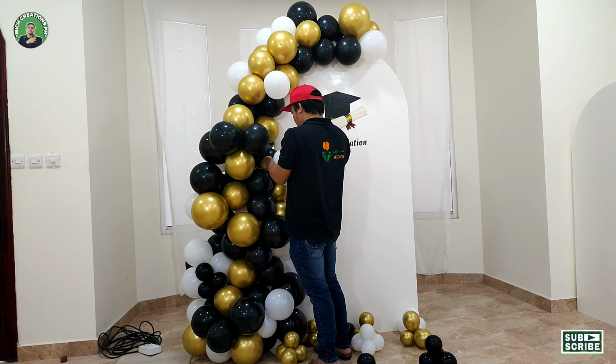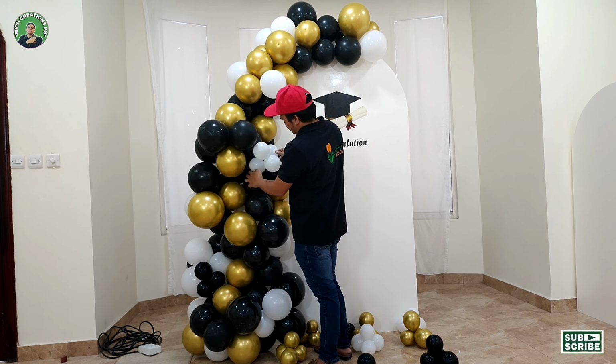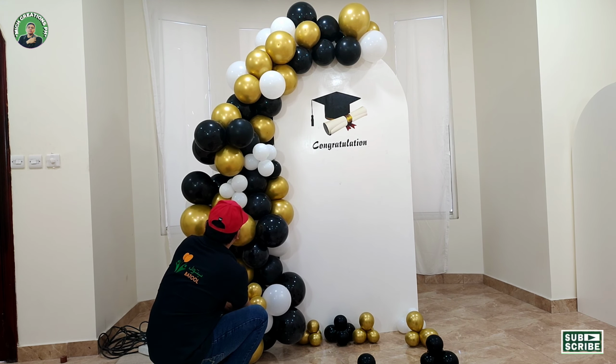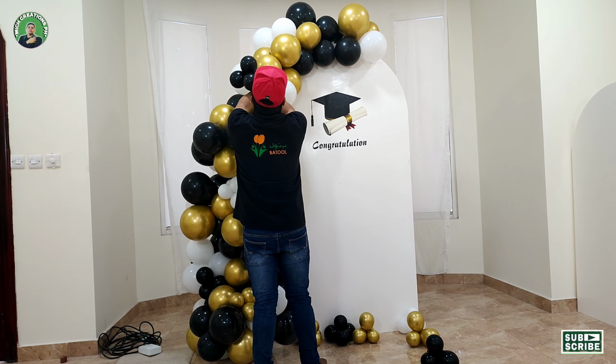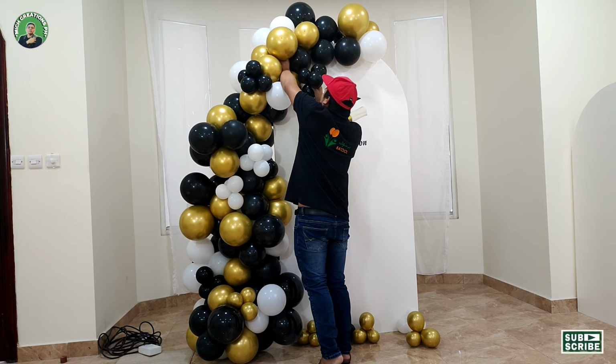Now I will attach the small balloons that I inflated earlier to the garland. I'm still using the nozzle to nozzle technique. Just pull one nozzle from the garland and one nozzle from the small balloons and then tie.